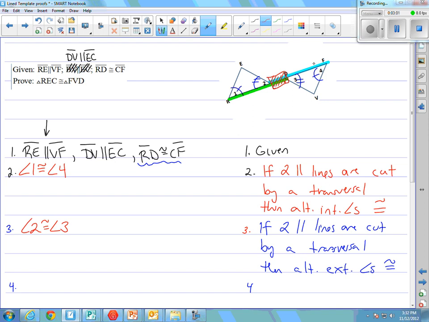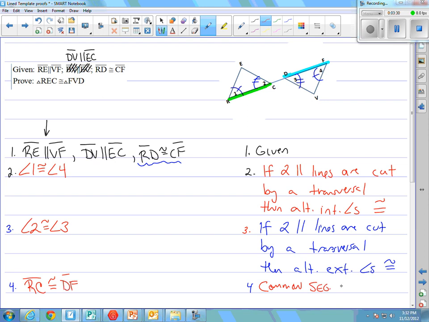But if I remove the same thing from both sides, or both segments, I should still be left with two things that are equal. I should be left with R to C, that distance there, the same as D to F, which is that segment there. So I'm going to jump to the conclusion that RC is congruent to DF, and my reason for that is the common segment theorem.